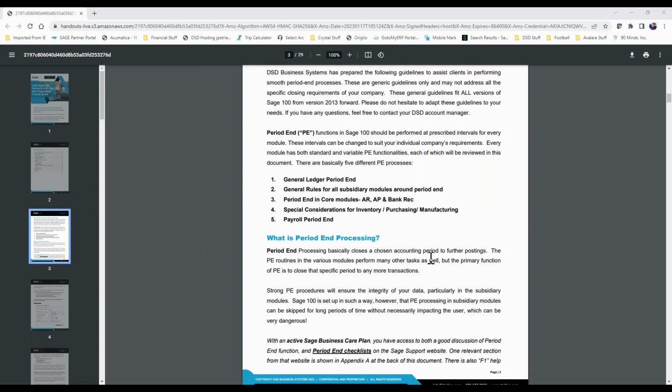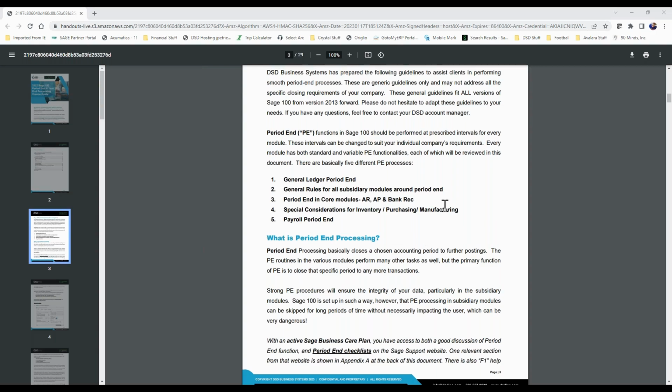One of the good pieces of news is that when Sage went to rewrite the software, they started with what they could call the framework modules. This was about, I don't know, 12 years ago now. And they've made it such that the tasks are all very similar throughout the modules. So once you get the hang of one of the modules, the other module is just going to be old hat because you'll understand it from having done the other modules.